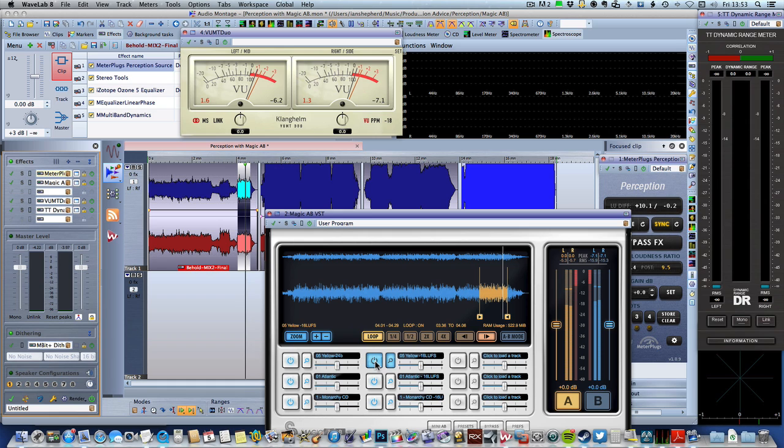Perception matches all of the loudnesses automatically, but when you're flicking between reference tracks, there is that little delay, and you do have to have all of the clips in your timeline, but it has the ability to do that loudness match comparison and also set snapshots to preview different levels of processing before and after. In my opinion, they work really well together, and the ideal solution is to have both. But now you've seen how they work, you can make up your own mind.